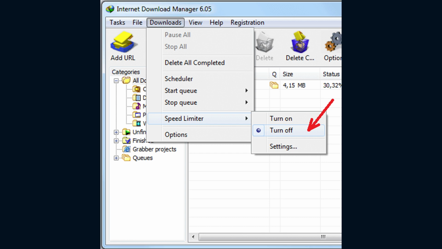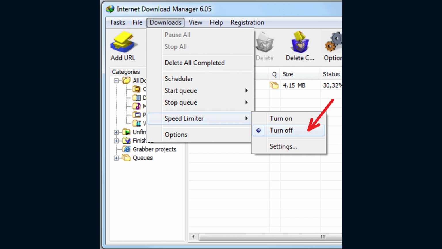Such problems may also occur if you use a firewall on your computer. Please note that your download speed strongly depends on the site you are downloading from, the time of the day you are downloading at, other internet applications that download from the internet at the same time, performance of your internet connection, and your internet service provider.